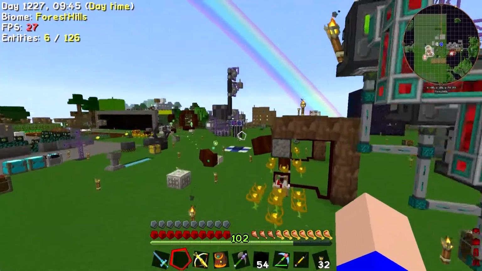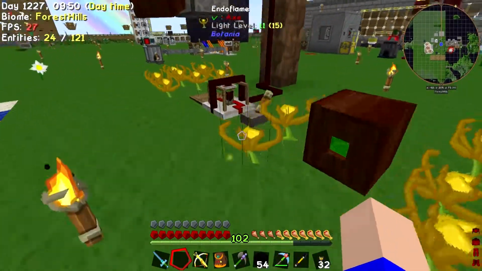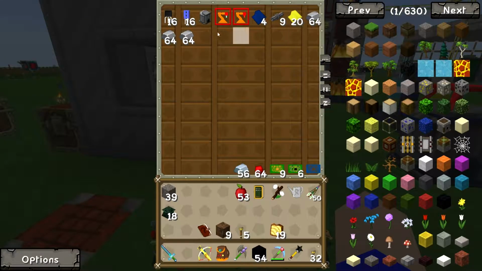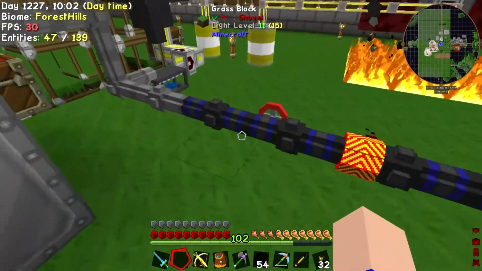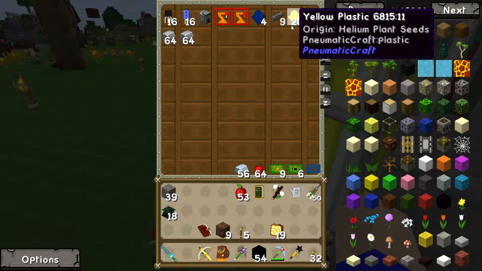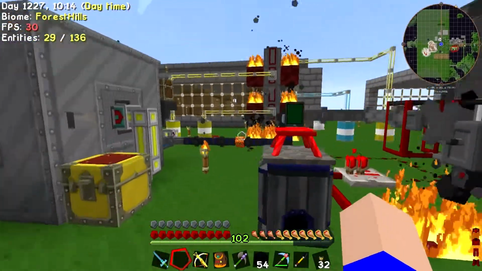Could put doors on these, probably will put doors on these, but let's go and have a look at our Pneumaticraft junk. That's planned. Let's turn these on as well. Excellent. Here's our Pneumaticraft junk. We've got a bit of compressed iron in here. Been compressing a little bit more. We've got things and stuff going on. We've actually got 20 yellow plastic in there as well. So that's going to be useful to us. So we kind of want that outside.